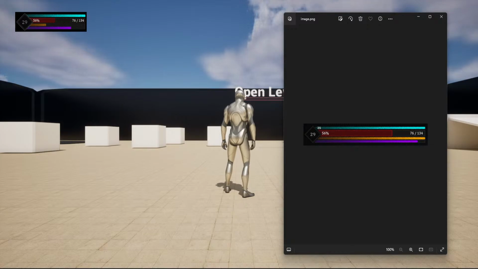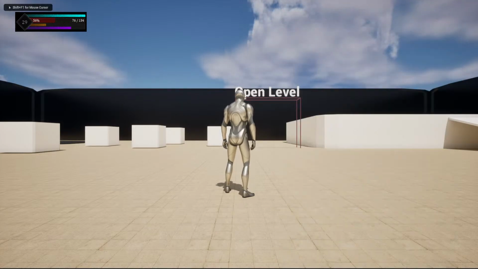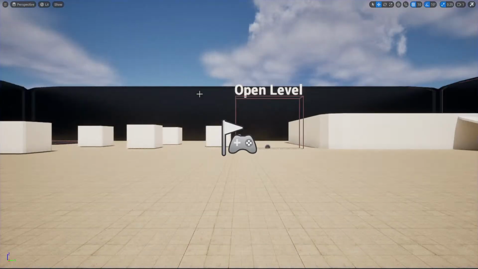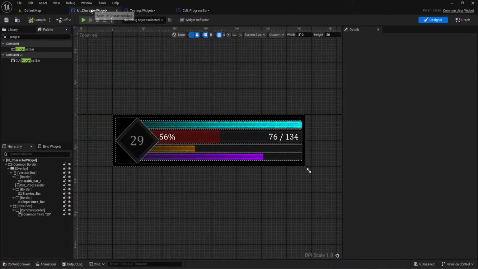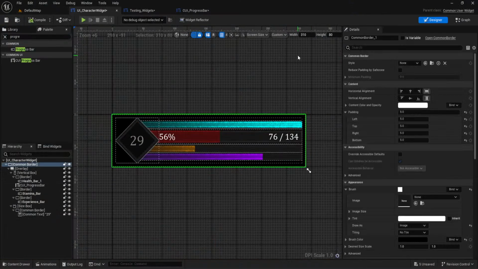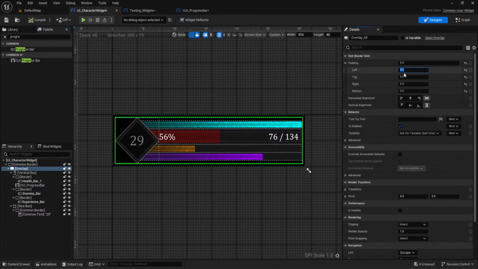Also, I need more black box on the right and the left. So padding for right, left should actually be a little larger.